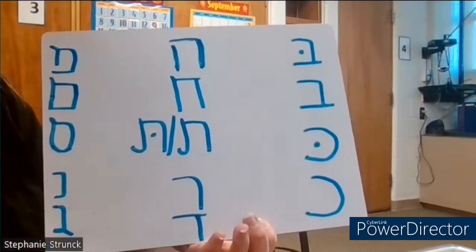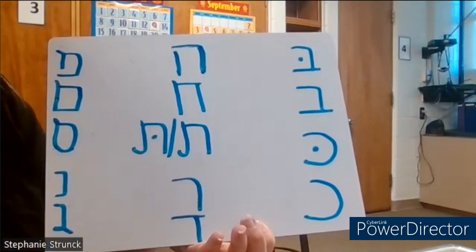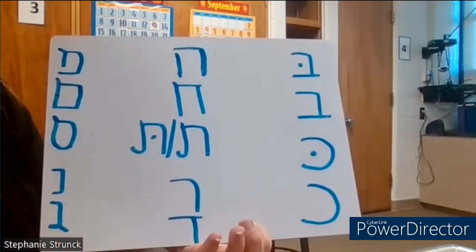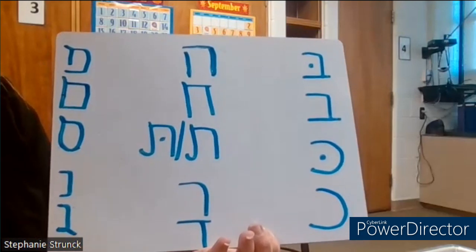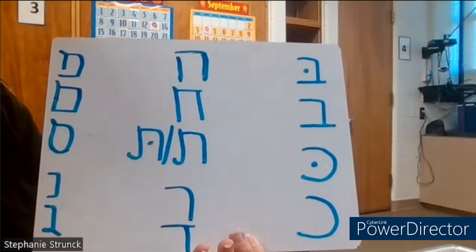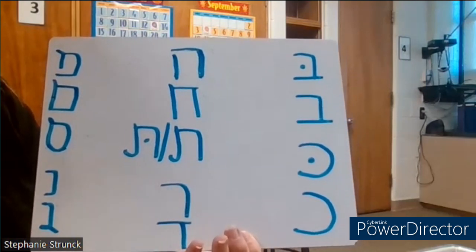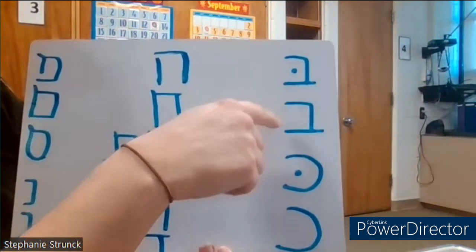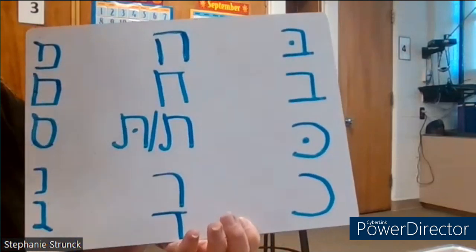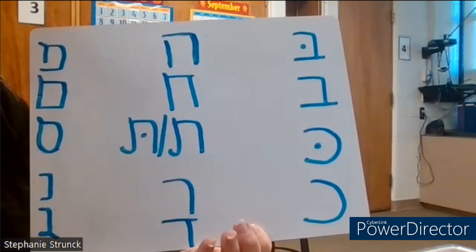I know that in Teach Yourself to Read Hebrew, they talk about how these look very similar, but we have to be careful when we're reading them. So they might have a bet, then a vet, then a bet, then a vet. So you have to switch back and forth with identifying which letter it is.